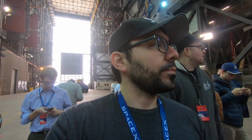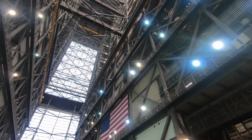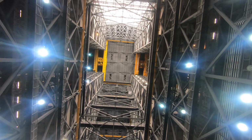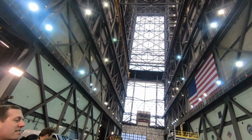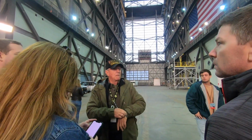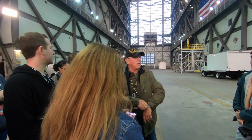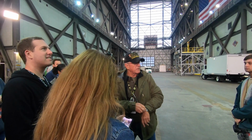This is the crawler. No, this is not the crawler. The crawler would come in here and then lift up underneath. The crawlers will probably be over on the park side. We got 2 crawlers. We might have 5,000 miles. This is the main Apollo. Yes, everything comes from here. All the Apollos, everything comes from this building right here, at one time or another. Apollo 1, I'm not sure where they processed that.